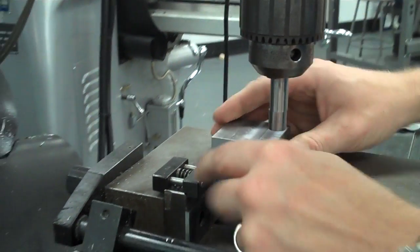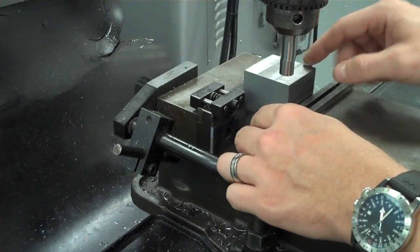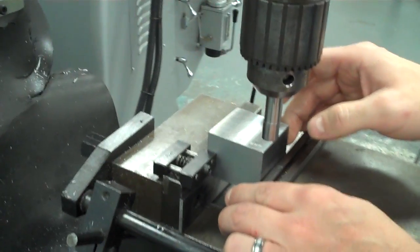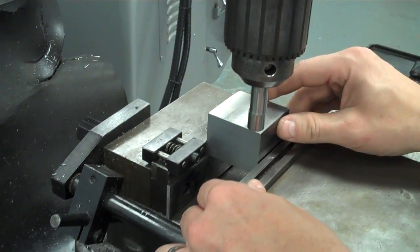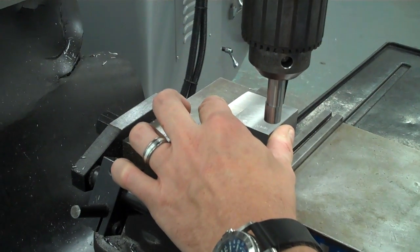The other thing I want you to notice that I have installed is a vise stop. And so when I find my origin and I take my part out, I can always just bump it right back up against the stop. Without this stop, you'll notice in a minute that if I were to take the part out, I would lose all the work I just did. So I'm going to go ahead, bump it up against the stop, and tighten it down.